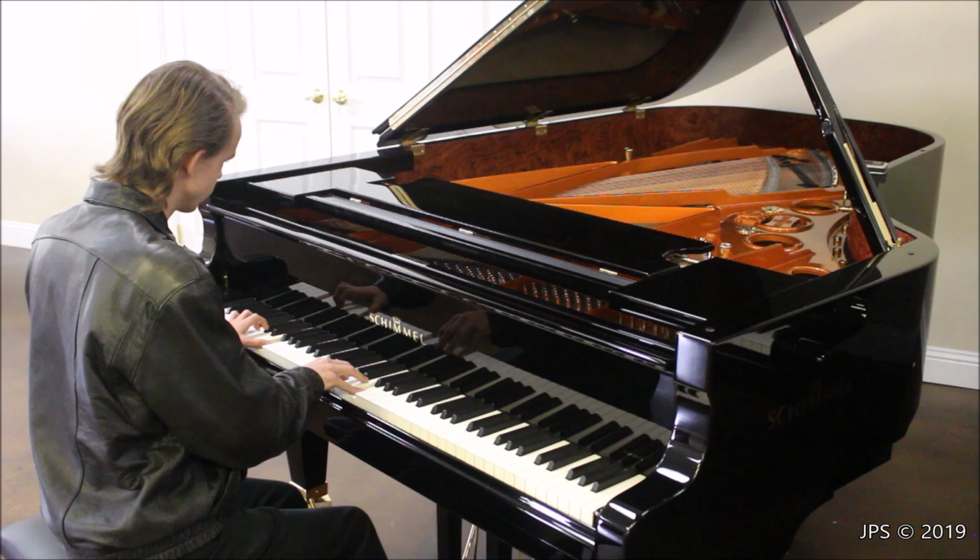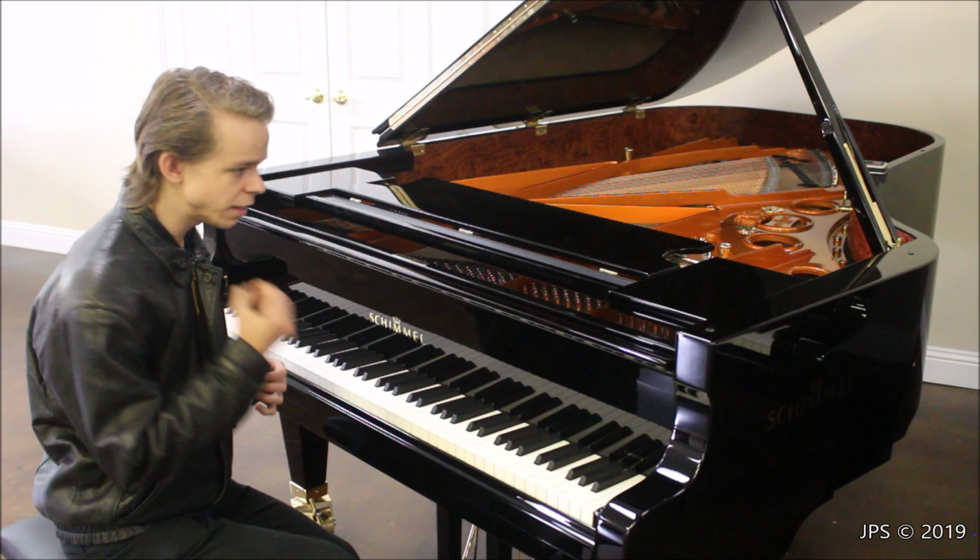This piano has a very clean and clear sounding treble. It's very bright and sparkly and actually a very nice sounding treble.